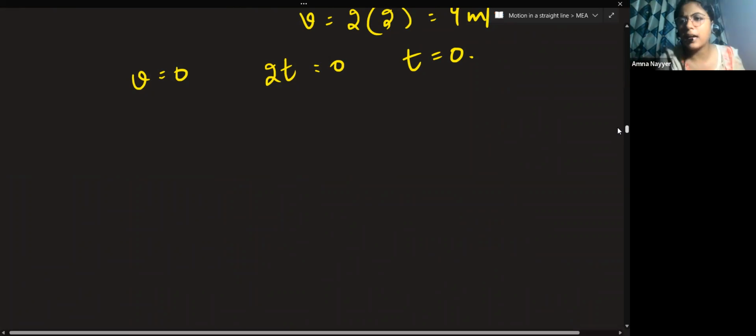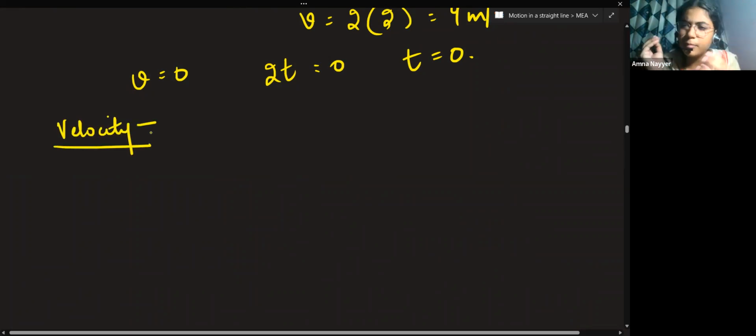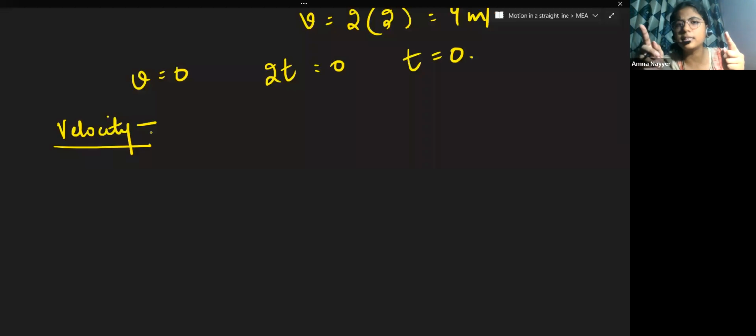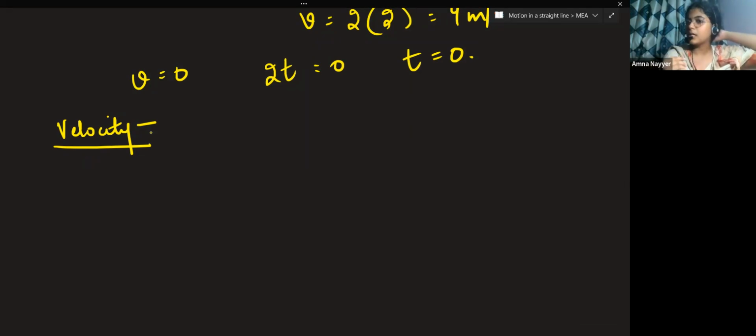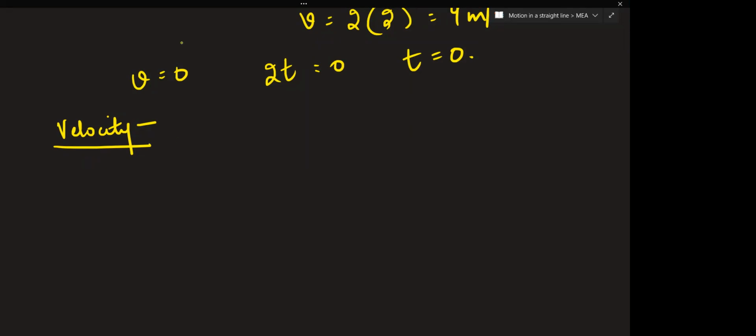Now see, everything as I have told you remains the same in case of velocity. Velocity is also rate of change, but instead of distance, we use the term displacement. Whatever was there in case of speed, the vector form of it becomes velocity's case. Velocity's case is rate of change of displacement. Again, you can write it in this manner only. Uniform, non-uniform, average, instantaneous, that can be divided.